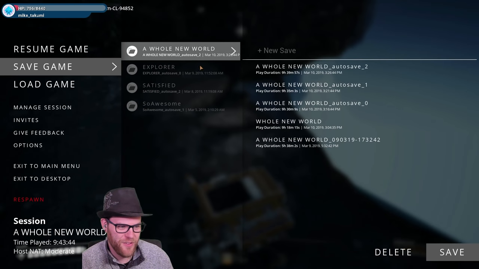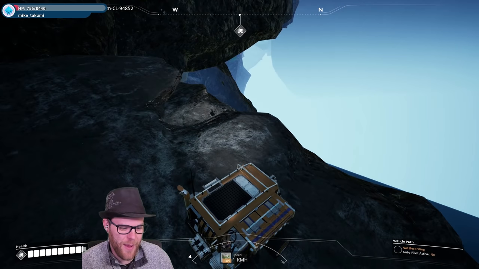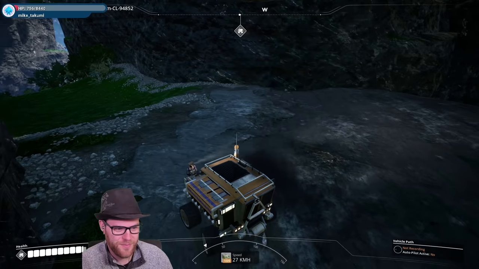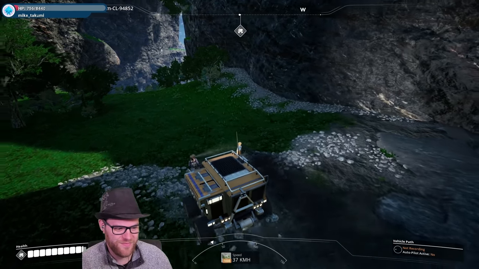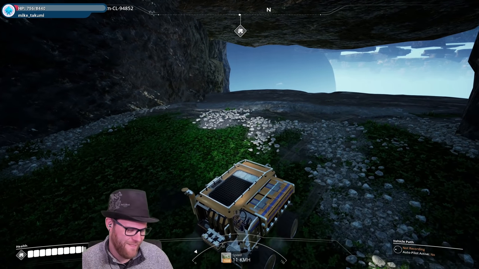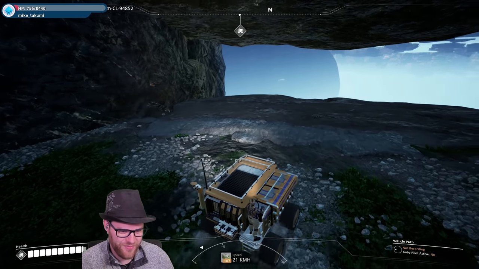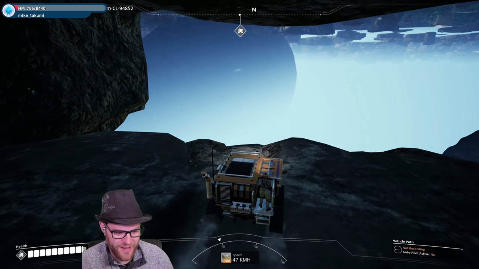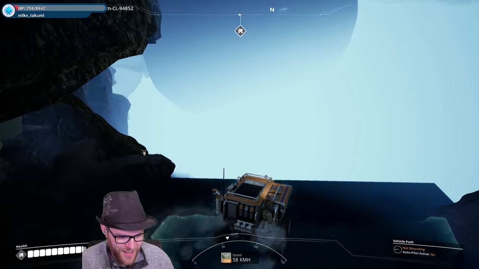I think we're gonna make a save first. I'm gonna try this out. Let's just see what happens. We'll get a running start and we'll drive down there and see what happens. All right, here we go. See if we can get all the way to the water. Get your speed up, little tractor. We hit max speed now. Whee!